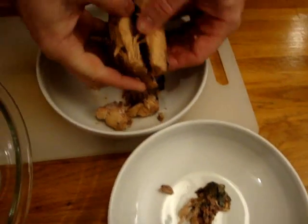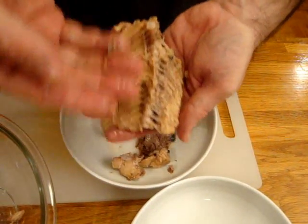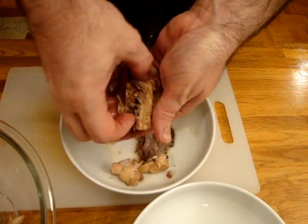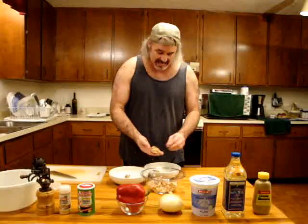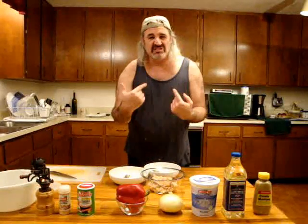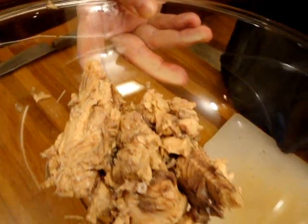And the meat that I'm going to use to make the patties, I separate it and put it in a bowl. But you're going to have the whole bones in here, and they're soft. You can put this in your mouth and chew it up. It's probably good for you. It's probably more healthy if you just eat everything out of the can. But I don't know. It makes my face go like this. See, there's a little bone in there, but that's all right. I'm going to eat that. No big deal. Crack an egg and throw it in there.